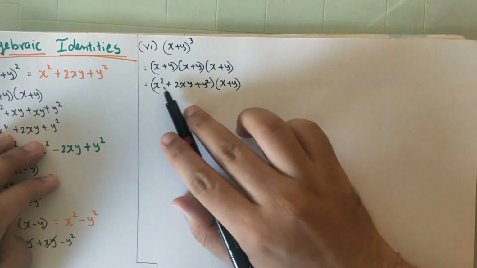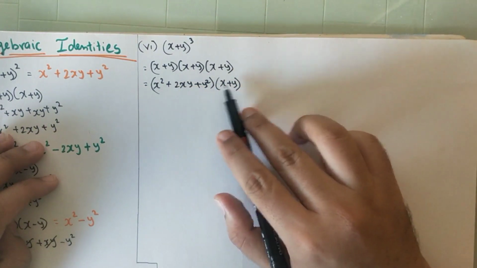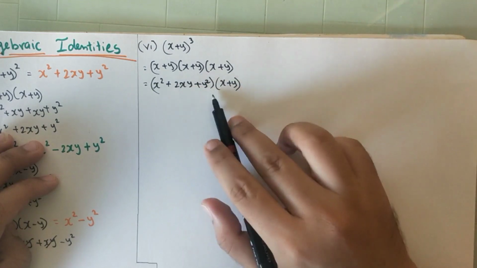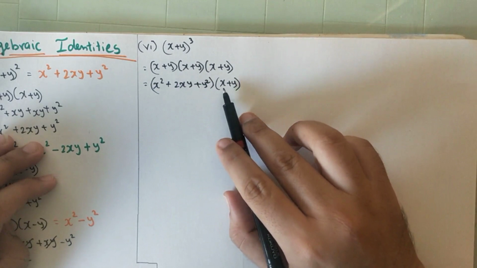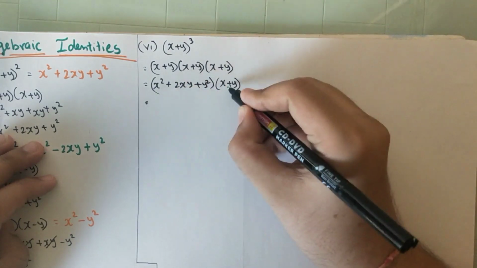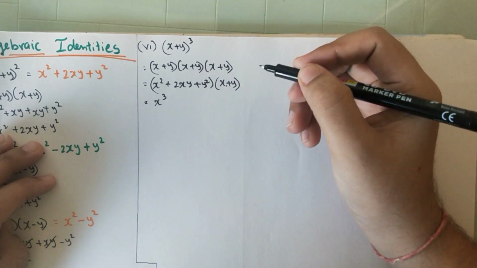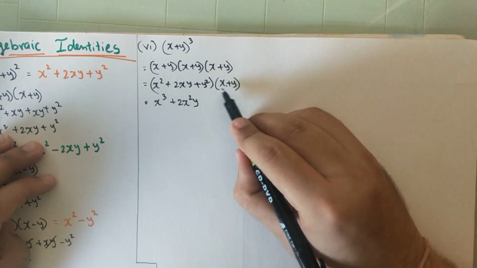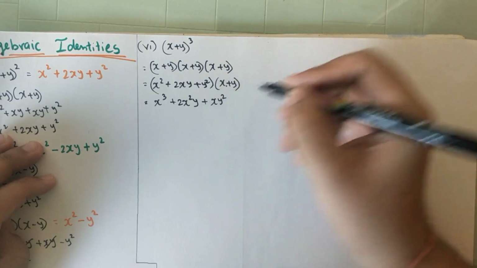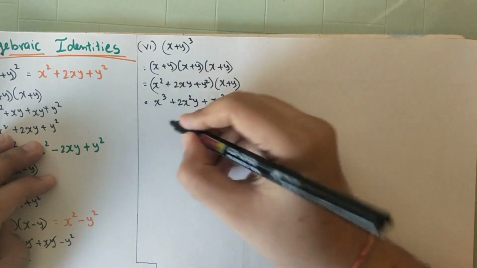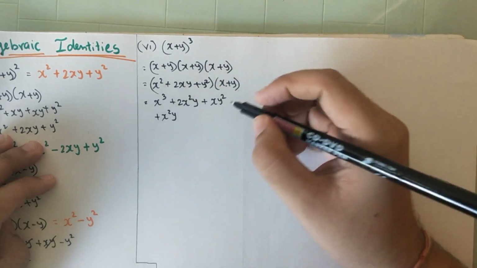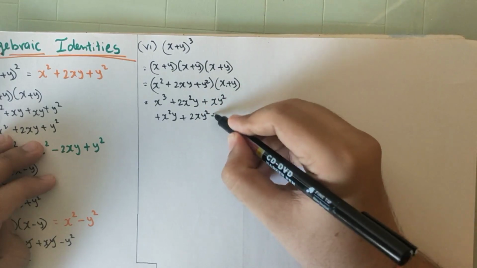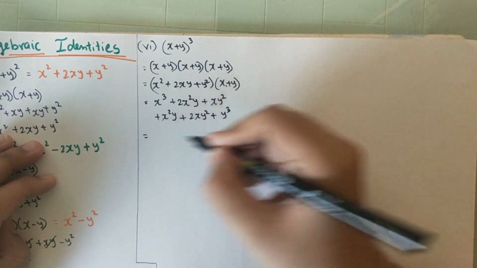See, you can multiply this first term with the whole bracket, second term with the whole bracket and third term with the whole bracket. Or similarly, you can use this first term with the whole bracket and this second term with the whole bracket. So focus on what I'm doing. I'm multiplying this x with the first term. This x into first term is x cube. X into second term is 2x square y. X into third term is x y square. Then y into first term is plus x square y, plus y into 2xy is 2xy square, plus y square into y is y cube.